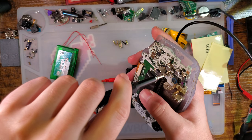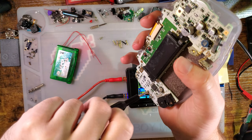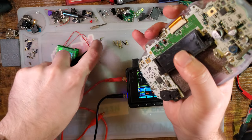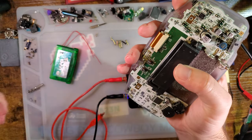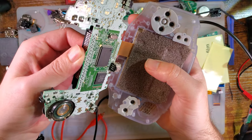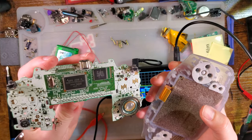Two more screws. Some consoles use three on the inside, but the later model ones, like the 32 pins, all used two. Still have that third screw post though, if you wanted to throw a third one in there.